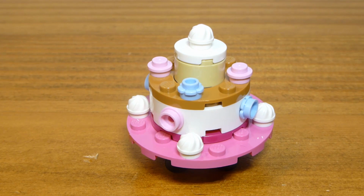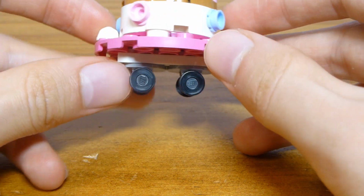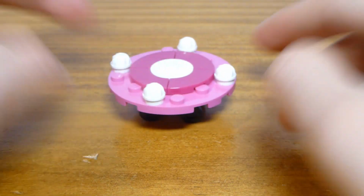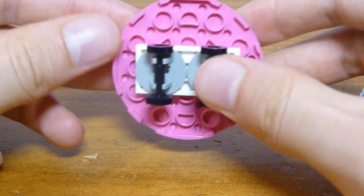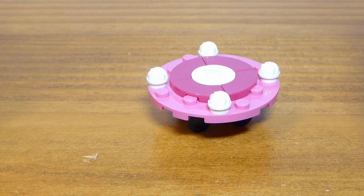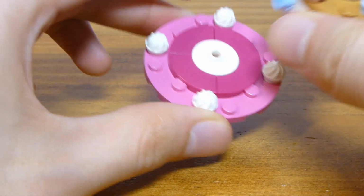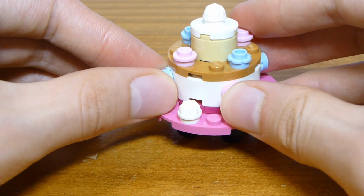The build for the cake is pretty cool, but it's also pretty simple. It does have these skateboard wheels, and I don't know, this platter for being on wheels. You can't really see the wheels, so it almost looks like it's hovering. That's just a little bit odd. I don't know, it feels to me like the wheels are a little bit too small for this, but it's not too bad. And I do like how they put these decorative pieces on the cake. And the cake just fits in there perfectly fine.